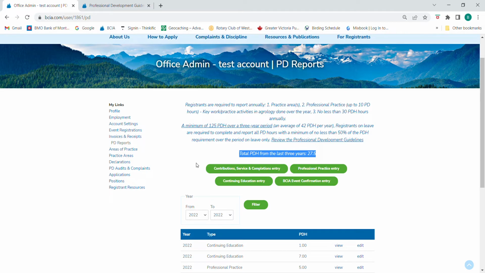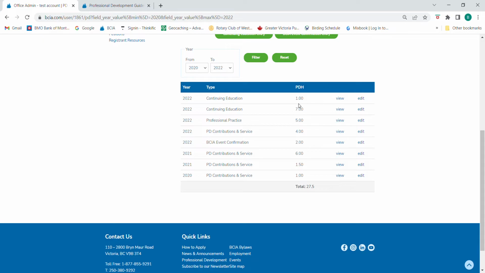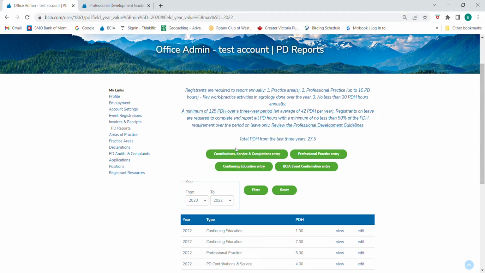So if I click in here, right now it defaults to show just the single year, but you can filter your search to include 3 years. When you do that, all of the entries under those years will appear with the total there, which matches up here.